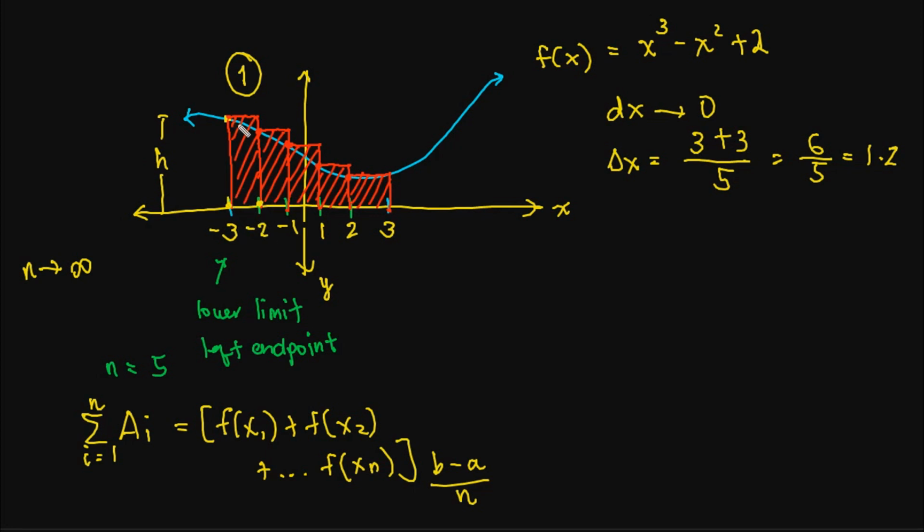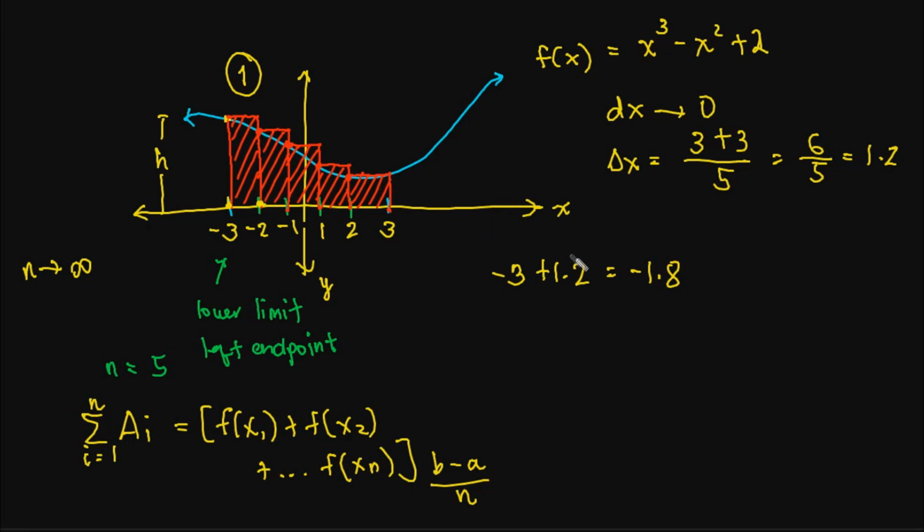So kung unahin natin ito, alam naman natin na negative 3 siya. So how about the second point here where this rectangle ends? So if we try to do that, we can just have this negative 3 and then we add 1.2. So with this, the value would be around negative 1.8. So that will be negative 1.8. So therefore, this portion here would be negative 1.8 instead of negative 2. Medyo nagsakto lang siya dun sa negative 2.